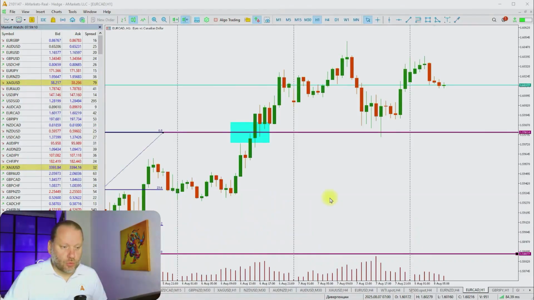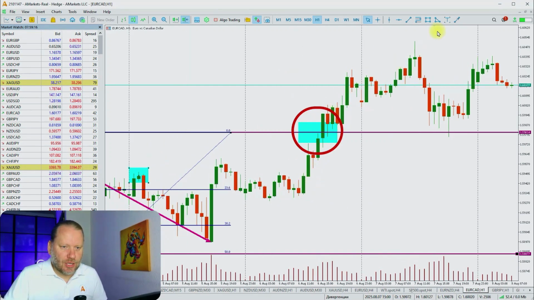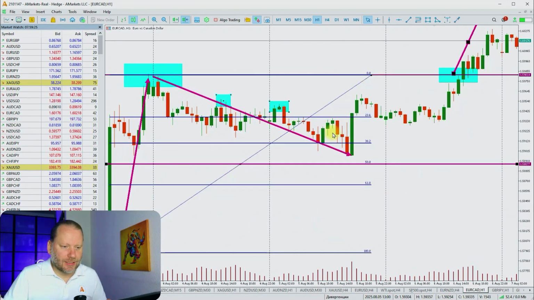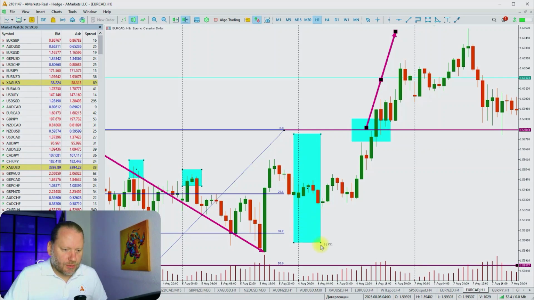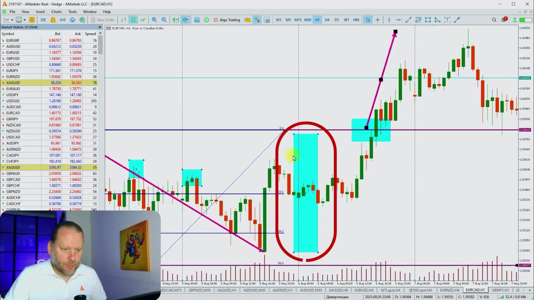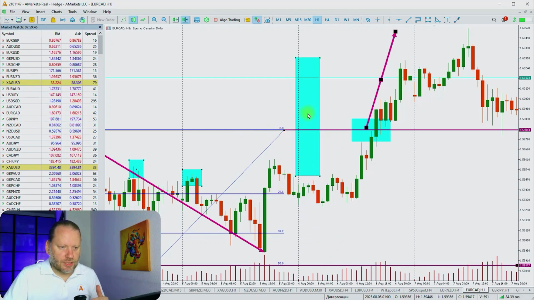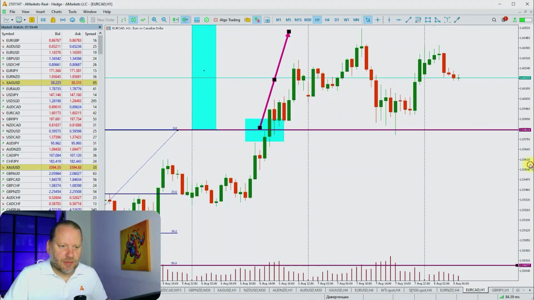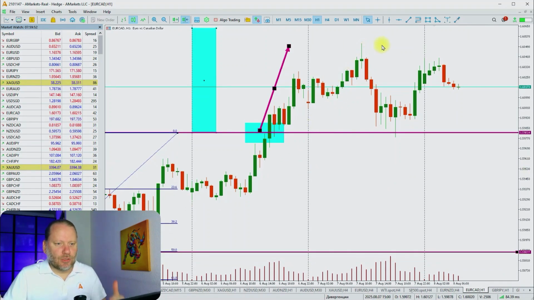Let's look at the chart. For the entry point, which I'll show you on the chart now, to be maximally effective, the distance the price should travel from the breakout level, this resistance level, should be approximately the same distance as the previous correction. Let me show this with this tool. Look, I roughly drew the distance the price traveled down from the resistance line. Now I'll move this box upward, and we see that after the price broke through the resistance line, it went up further by approximately the same distance.